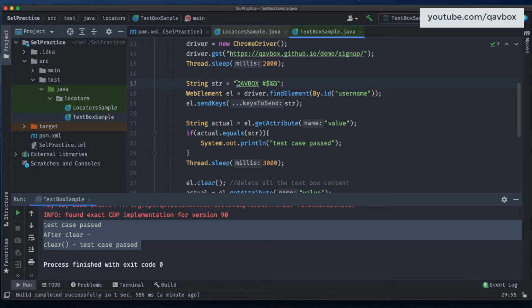Like here you can see, let's say that this is all 35 characters. You have a requirement where your text box can contain up to 35 characters only. So maybe you can create a string which has 40 characters, and keep entering the values with a send keys. But even though you have 40 characters, your text box has the capacity of 35 characters, as the developer can put that.